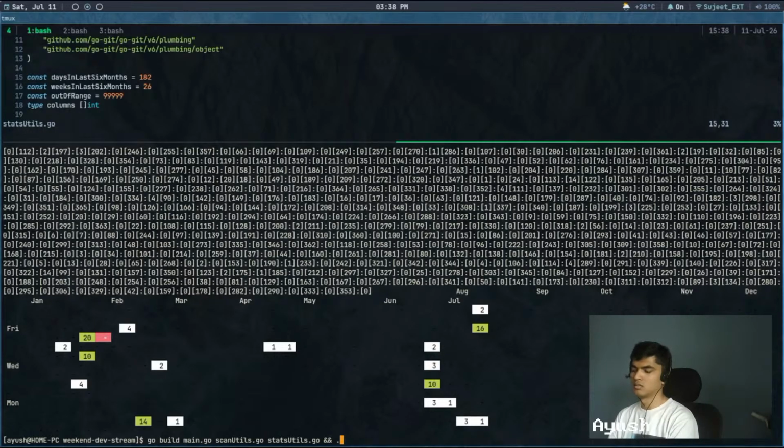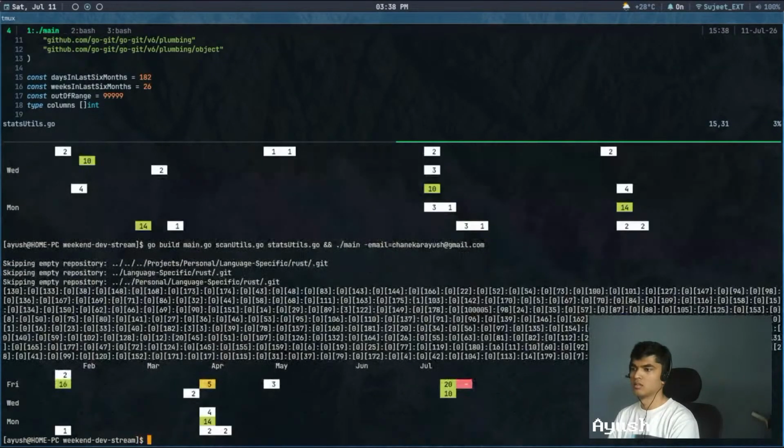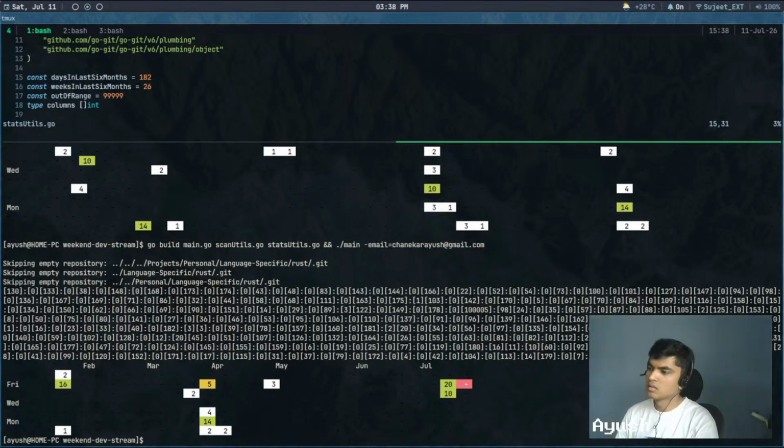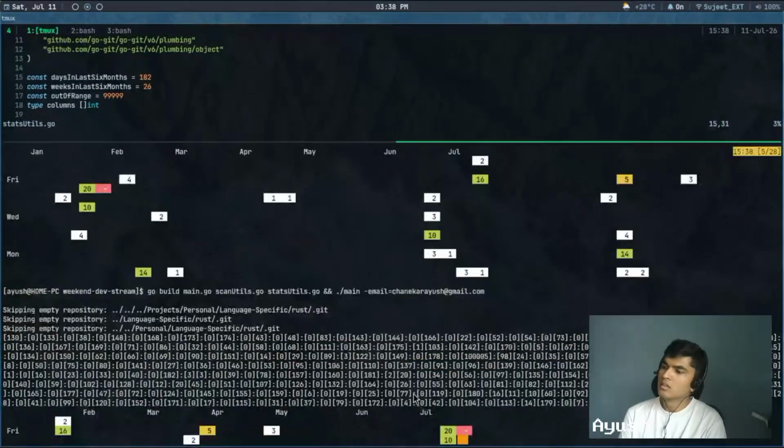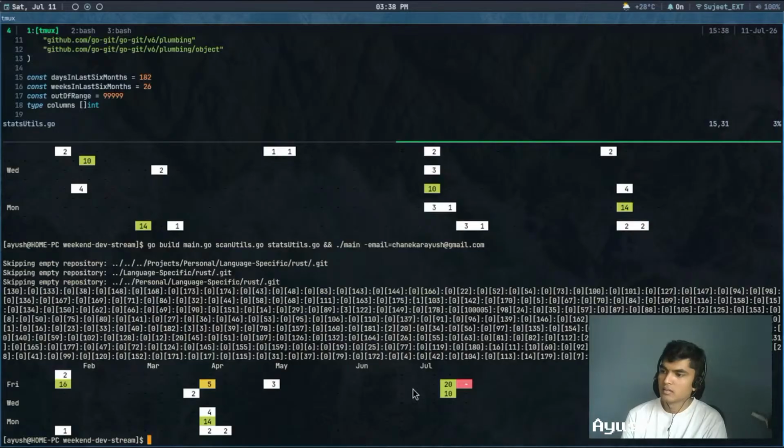And then dot slash mean. Yeah, okay, it looks like even the colons are more.